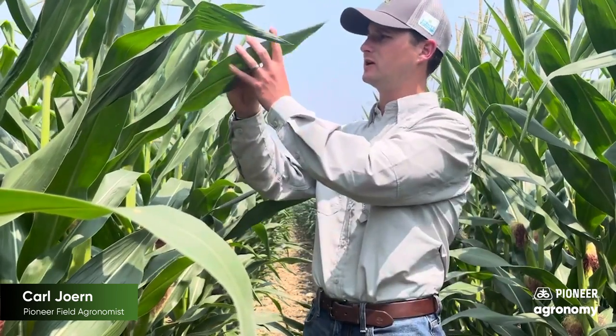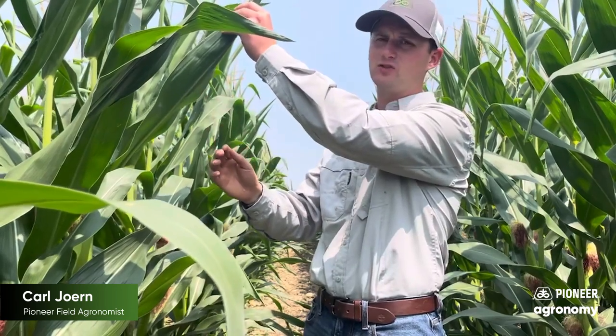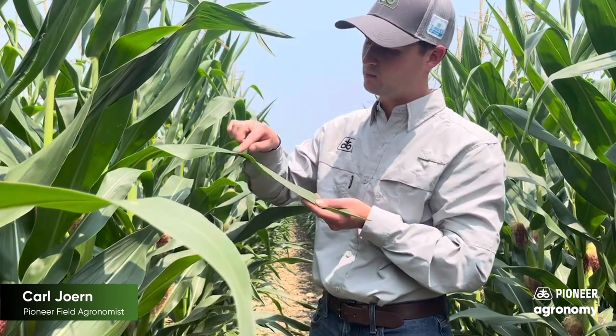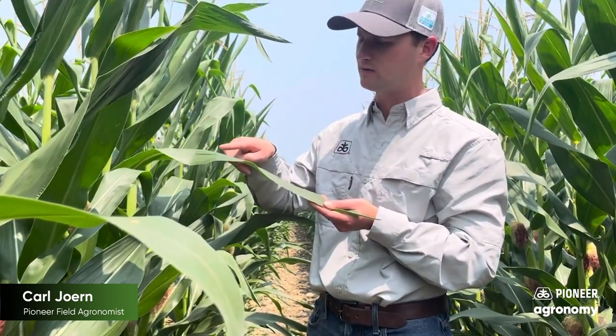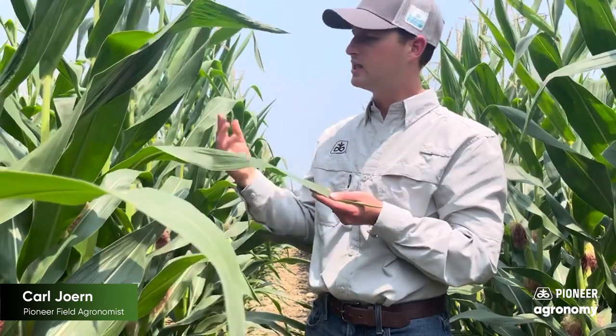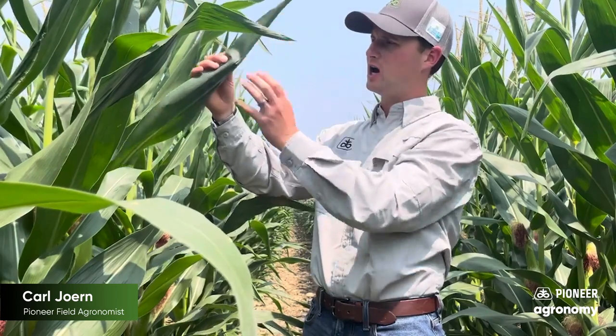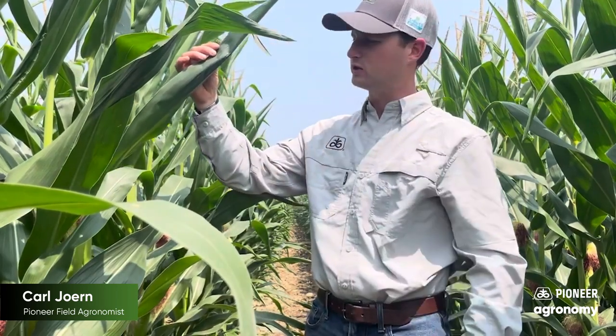The last thing folks are asking about is what should I do about my fungicide applications. As we talked about, the corn leaf's defensive strategy is to go ahead and roll up those leaves when we're really in a more severe drought-like scenario. Before the plant does that leaf rolling, we will close the pores — the stomata — within the leaf surface itself. They will begin to shut before we go to that kind of nuclear option of shutting down the amount of sunlight we can harvest through the leaf rolling.